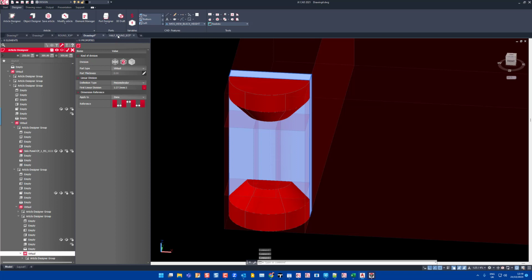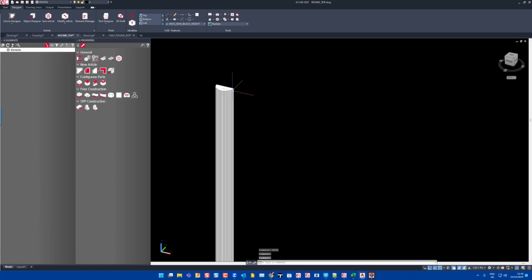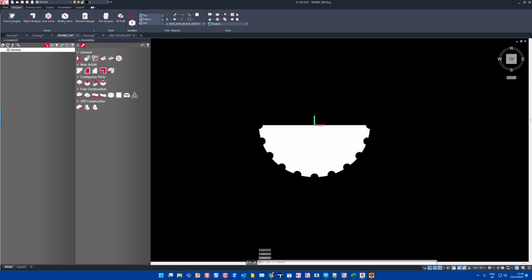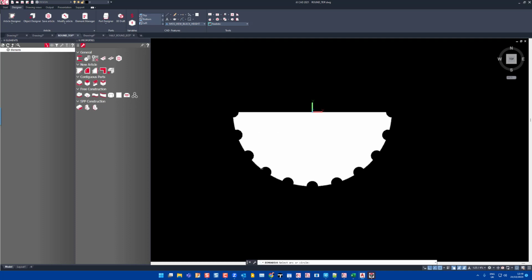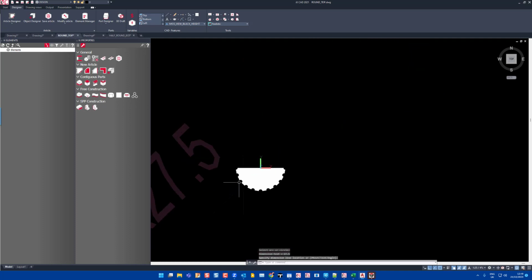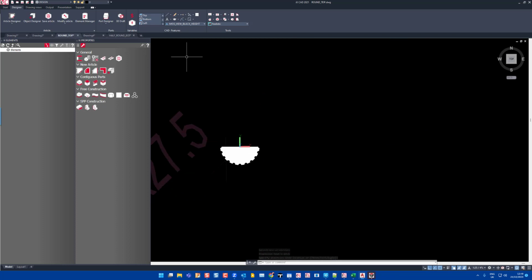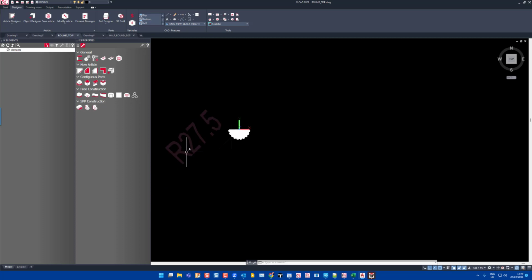And that is, where's my round top? So that's my radius. So I need this to be my overall, which is coming out. So that would be 55 mil. We can confirm with a diameter measurement.